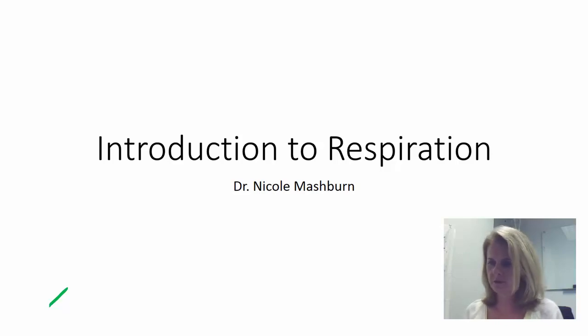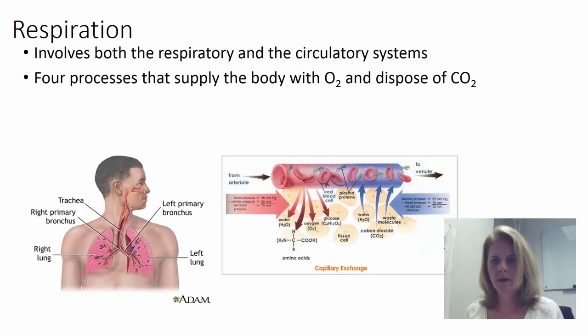What's the main function of the respiratory system? Anybody got an idea? So we can do what? Exchange gases. This is how we're going to get oxygen into our bodies. We're going to move carbon dioxide from our bodies, so we're going to use gas exchange. And we've talked about moving oxygen and carbon dioxide in the lungs and in the tissues when we talked about blood flow. So now we're going to talk a little more detail about how that actually occurs in the lungs.